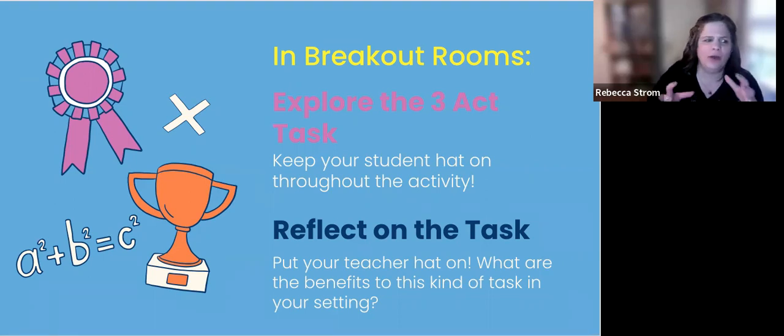And because we want to be really careful that there are no sneak peeks of what's happening, there actually will be 3 separate Jamboards, one for each act, so that you're not able to find out more information that will change your decision-making process. So in your groups, we'll start with the Act 1 Jamboard. Then when the facilitator in your group is done, the facilitator will give you the 2nd Jamboard, and then the 3rd. Like I said, this is an experience first, and then we will reflect as a whole group together as instructors.